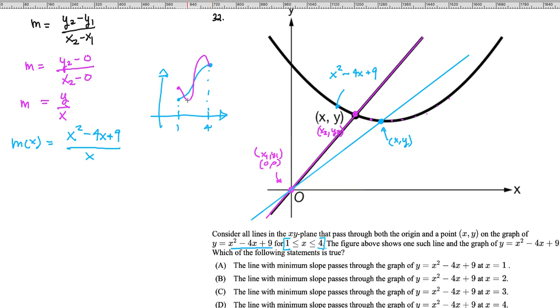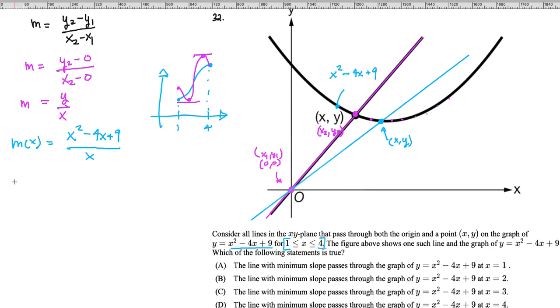So here, this function attains its minimum when the tangent line is 0, when the slope of the tangent line is 0, which is a critical value. So we need to use that fact here because we don't know. This function on this interval from 1 to 4 could look like the pink graph or it could look like the blue graph. So we want to see which one it is.